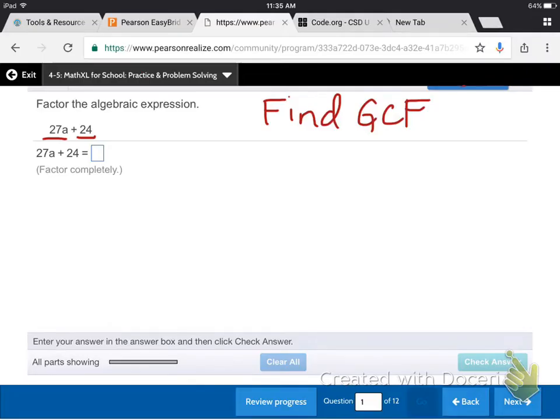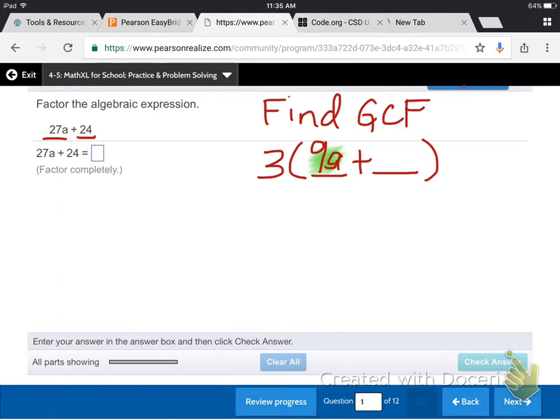coming back to our problem, we start by saying the GCF is our multiplier, and inside our parentheses, we will put the terms that multiply to equal 27a plus 24. So in other words, 3 times what, I'm looking right here, 3 times what would equal 27? And we know that would be 9. But then we also have a, so we have to put 9a.